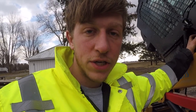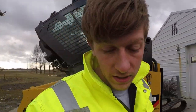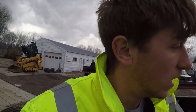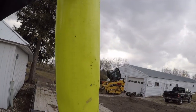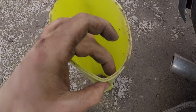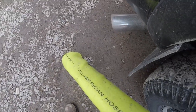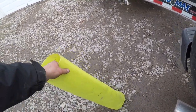So we're gonna go around, check all the lines, and if they look like they're rubbing someplace, I'll actually show you the lines that we got. So my brother-in-law does pit pumping, and so for his drag lines, if you know anything about that, we got a piece of a drag line here. So that's what that is. I think it's a 6-inch line. It's just a good solid, I don't know if that's a 1/4-inch thick, probably. Good solid rubber. So that's what I'm gonna cut up and then zip tie around the lines to strengthen those a little bit.